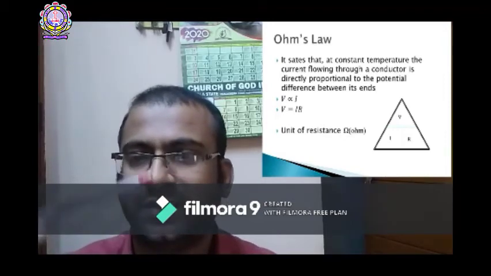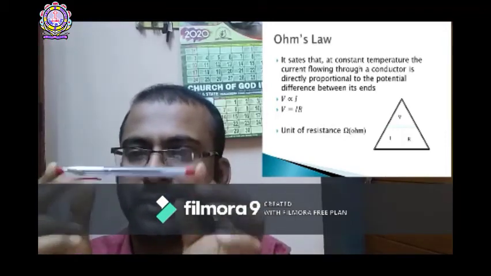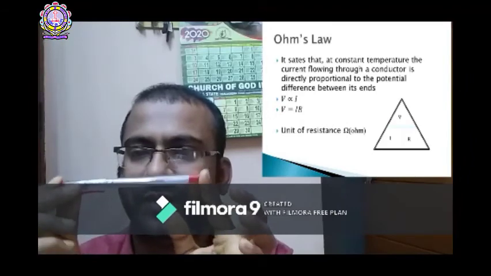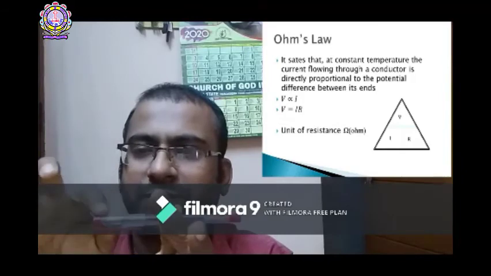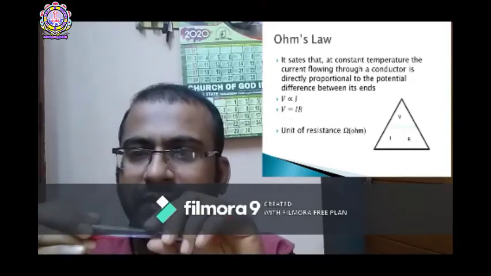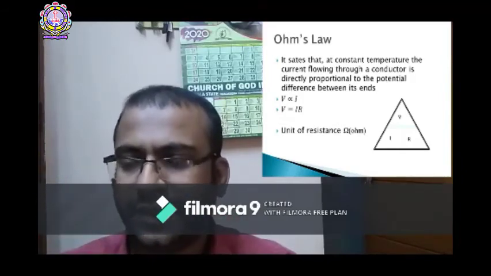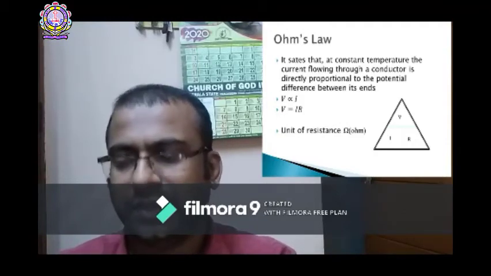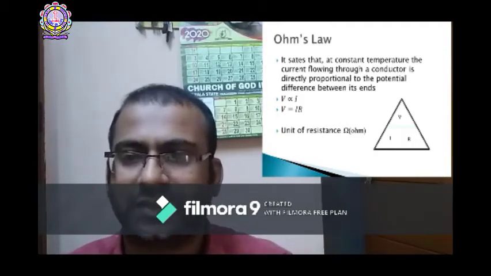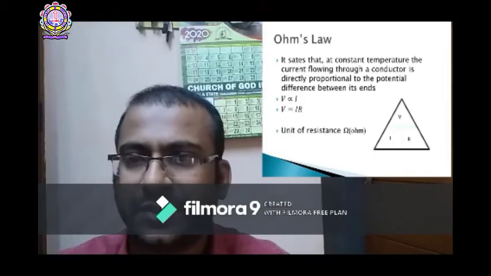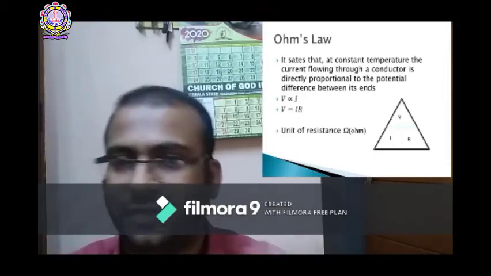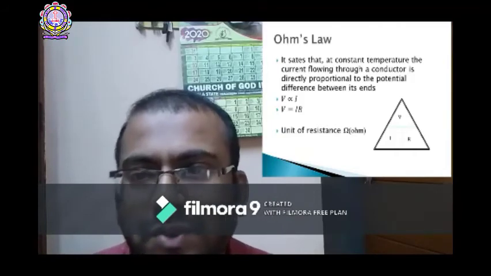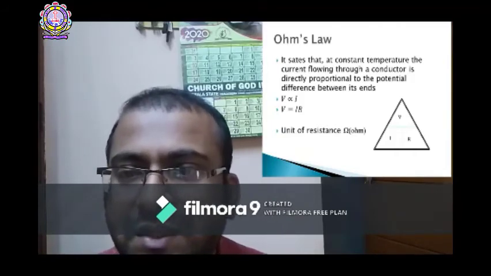Okay. So resistance is for a conductor. That means if I take this conductor, for example, this is copper. Let us take the copper. If I take this part, there is a resistance here. And if I take this part, there is a resistance here. And if we take the same material with some increased size, then there is a different resistance. So resistance is for a particular piece of that material. The unit of resistance is ohm.